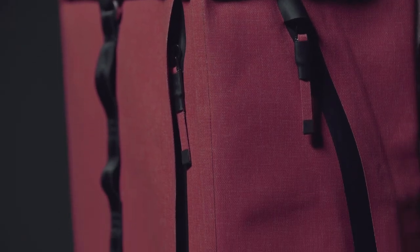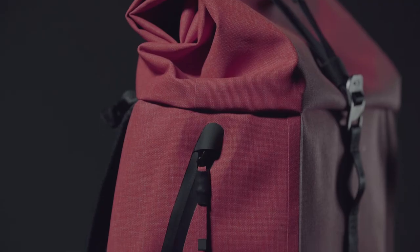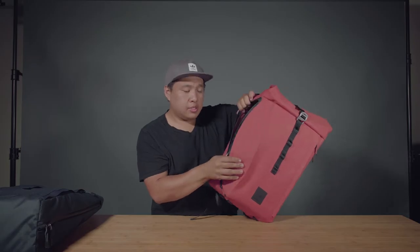The first thing you're going to notice right away when you pull the bag out of the box is the material. It's a custom proprietary material that was made for F-Stop. It has custom laminations in the front and back and it's water resistant. As we work our way around to the side of the bag there are curved Aquaguard zippers — something they've been working on for the past two years — and it's water resistant.